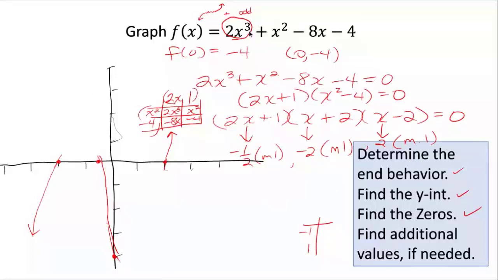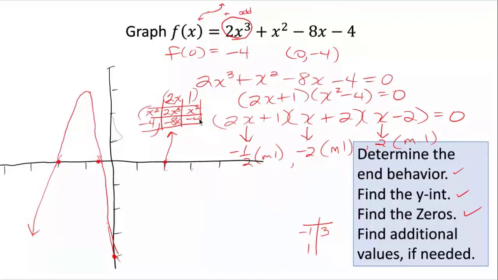So when I plug in a -1, what does this equation equal? Well, this would become -2 plus 1 is -1, plus 8 is +7, minus 4 is 3. So when I plugged in a -1, I got 3. So see, I have this other point here, which gives me a pretty strong idea of how high it goes.